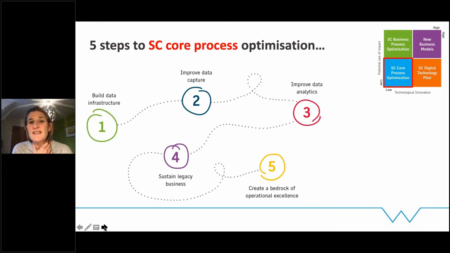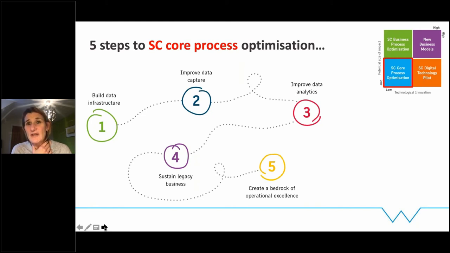And the critical steps here are to continue to build that data infrastructure. Some of the biggest issues that organisations currently have are around poor data quality. And quite often, with the large multinationals we work with, one of the biggest projects they do first is a data cleansing, or creating, even within their own organisation, a clean data set. The second thing then is to improve your data capture, but only where that data will really add value, because that will then enable you.